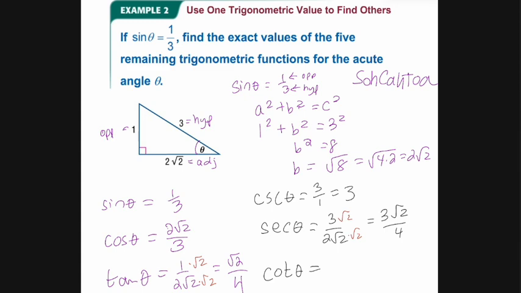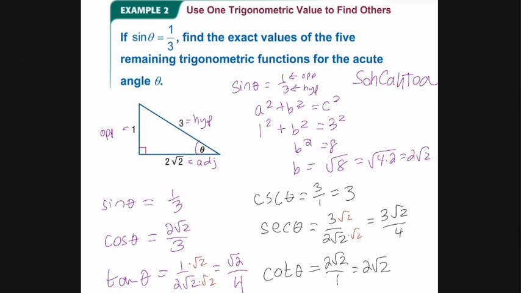But let's talk about the cotangent. You can flip over any version. If we flip over the very first one we set up, it naturally just puts the radical right in the top. So why not? So it would be 2 radical 2 over 1, or 2 radical 2. So I always flip the one that I can be the laziest, so that I don't have to work harder, work smarter. So pick the one that is the most convenient to flip. So that one flipped my radical to the top, so I didn't have to rationalize.